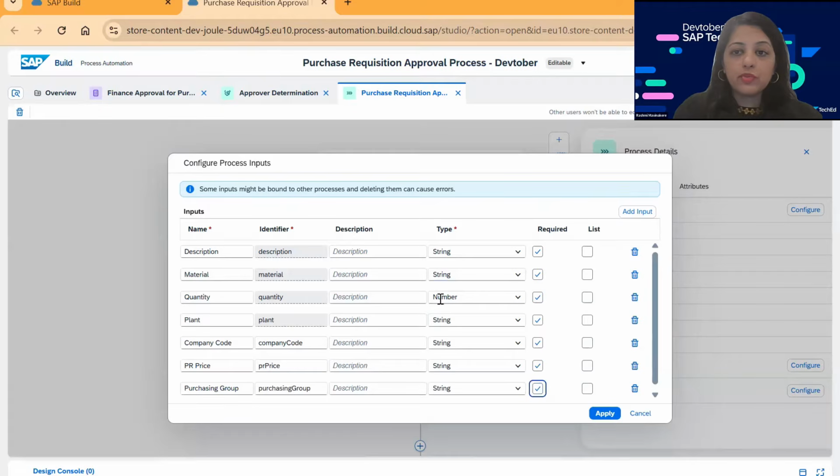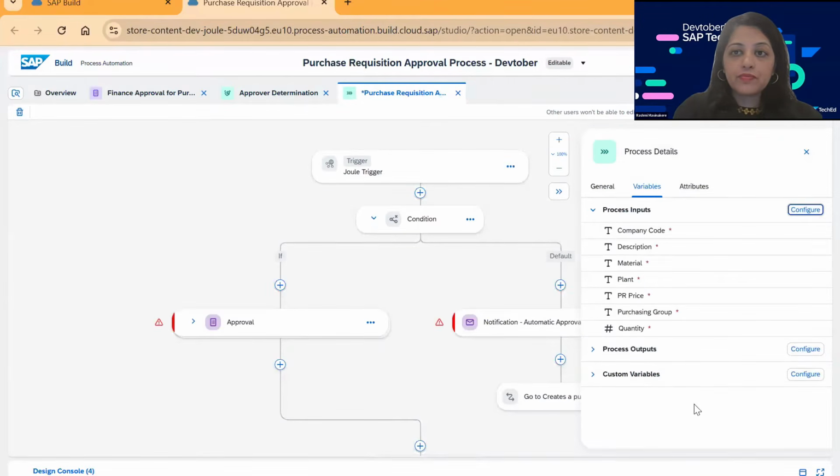Having defined all the input variables, let's click on apply. And our input variables are changed.